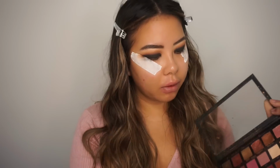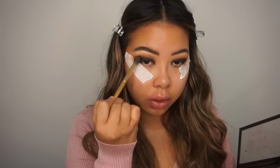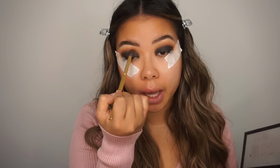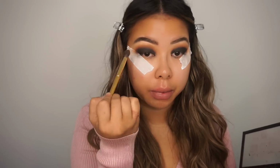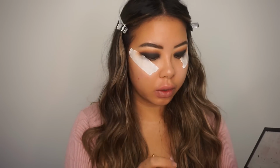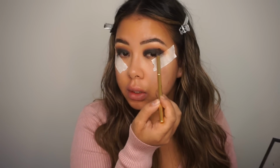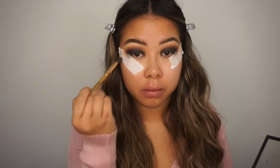Going back in with the Cocoa colour, I just want to make sure that it is blended and there are no harsh lines from the black to the transition colour. You really want to blend, but make sure you do small strokes because you can bring the black quite high and you don't want that. So just blend that through.